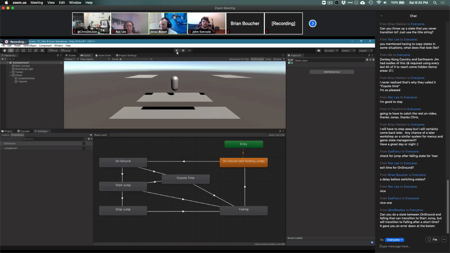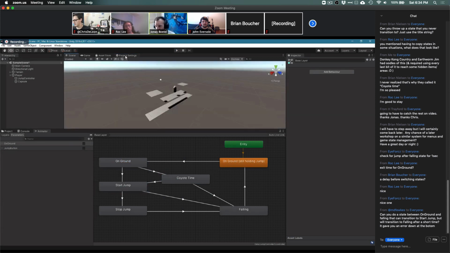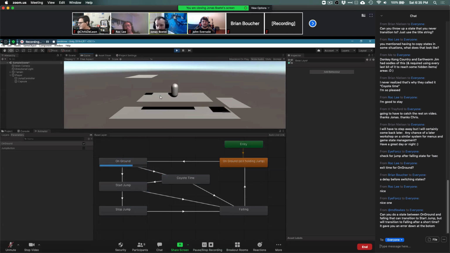But basically, what was happening is when you set the time scale to something ridiculously slow, your physics still ticks at the regular physics time step, I think, or something like that. So what was going on here, Chris, I figured it out. I'm releasing the button immediately, right?